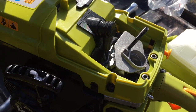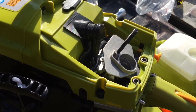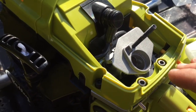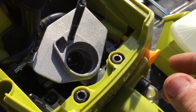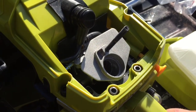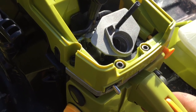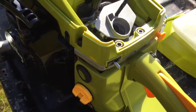On the hot start thing, after they sit for a while, they need a little extra throttle to get them going. You saw before, it didn't want to fire up right away. So what you've got to do on this saw is put the choke on. That actually opens the throttle valve a little bit. But just shut it off before you fire it up. The choke does go off, you can see, but the throttle's still held open just a little bit. So when it fires up, you just click it off. So choke on, then off, fire it up, and it'll be revving higher. There you go. I didn't know it had that at first, but now I do, so that's good.